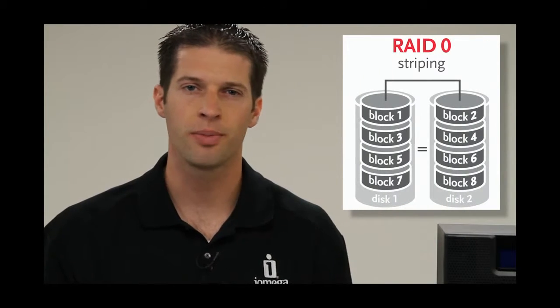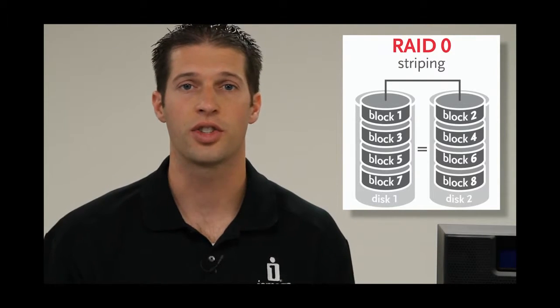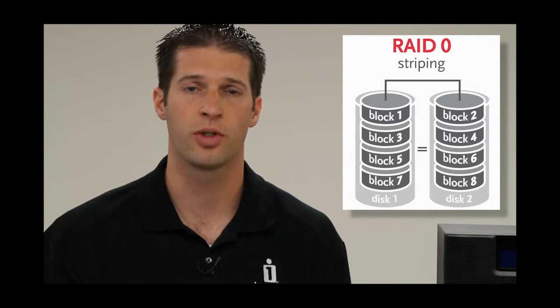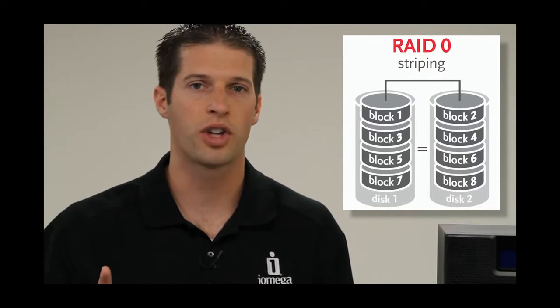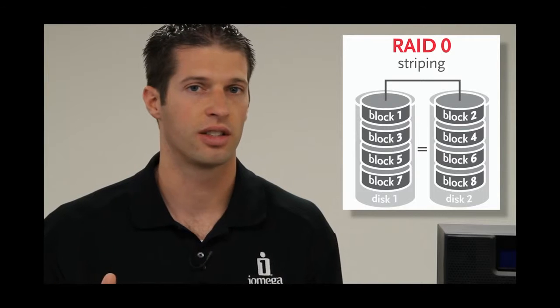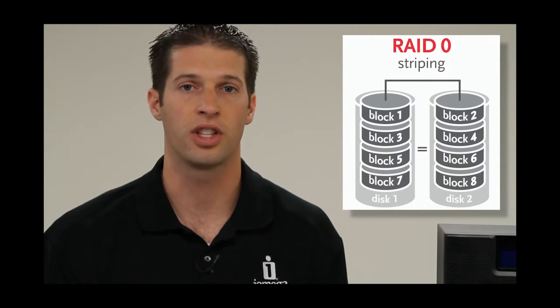Now let's review the different types of RAID and understand the benefits of each type. First, RAID 0. Data is simply written to multiple disks as if they were one using striping. This is done to improve performance by transferring data simultaneously to multiple disks. If one of the drives fails, all data is lost. The usable capacity of this is roughly the same as the physical capacity of the drives.